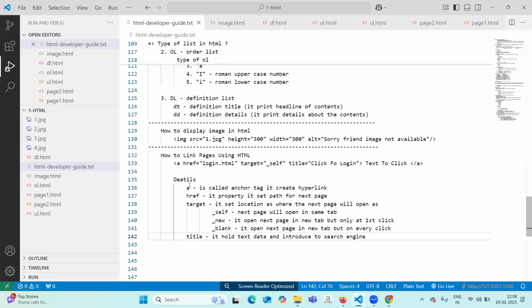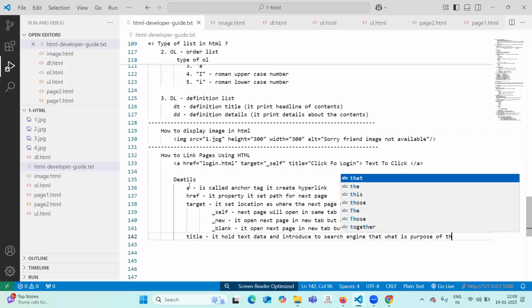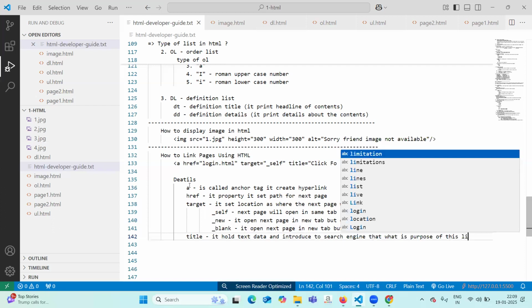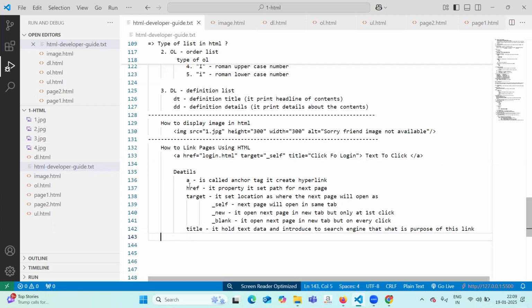It holds the text data and introduces to the search engine what is the purpose of this hyperlink, what is the purpose of this link?